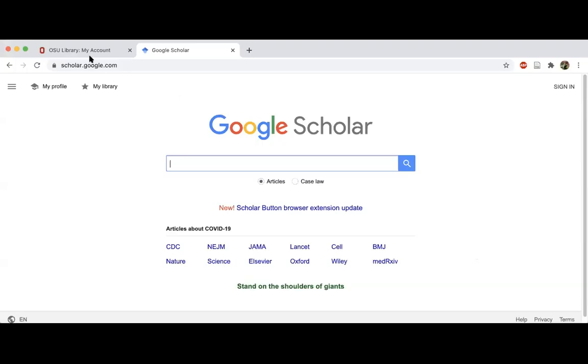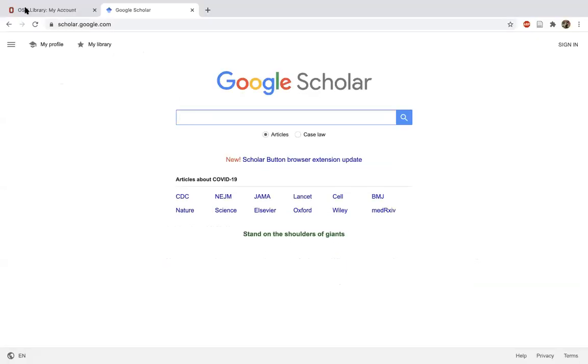Okay, so you should be seeing Google Scholar right now. Google Scholar is something that people ask me about pretty often, which is why I'm showing you how to do this from Google Scholar. I am just going to emphasize that Google Scholar is one tool of many, and Google Scholar is not a library resource. So there are many databases within the library system that you should also explore in depth. But if you are someone who starts with Google Scholar and that's just the way that you work, I just wanted to start here just in case that was the case.